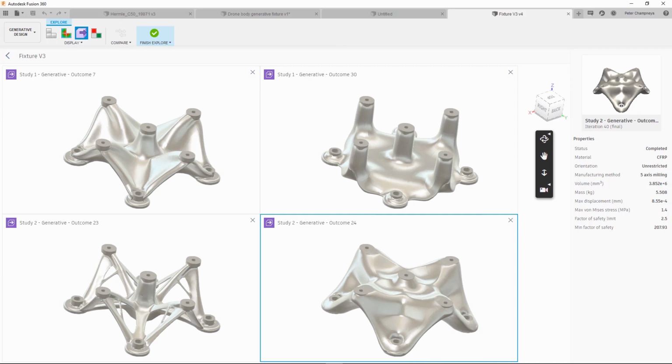So if we tried to make this thing out of bubble gum, which you could technically do, it would tell you this is the best result I could give you, but I have a safety factor that is well below that of what you desire. And that result would be complete because all the mathematics are complete, but the result would not be converged. And what you're seeing here are completed and converged results, and we chose one that we liked the best. In reality, all of them would have worked, but we picked the one that was the best for us.